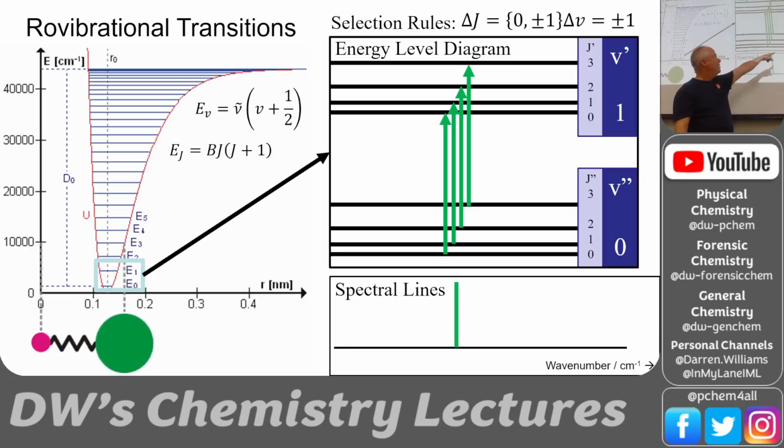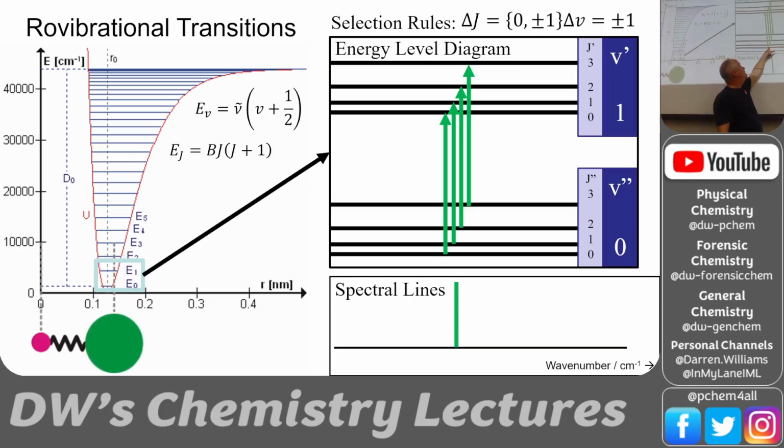You can see because V is going from 0 to 1, and all of those energy levels have the same spacing pattern in the ground state and the excited vibrational state. And so this arrow is the same length as that one. It's going 0 to 0. This is going 1 to 1. It's going 2 to 2. So it's just like I've moved that arrow up, and it's the same spacing all the way up. So whenever we look at the absorption spectrum, all of those arrows show up right on the same spot. And we saw that with the carbon dioxide spectrum. That Q branch was huge because it was a bunch of rotational transitions all on the same frequency.